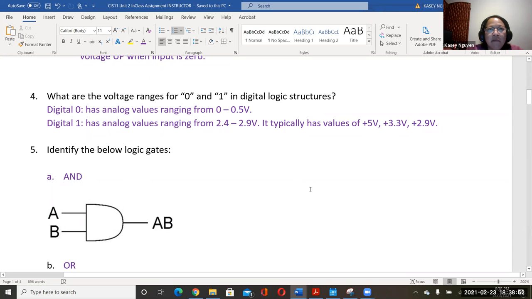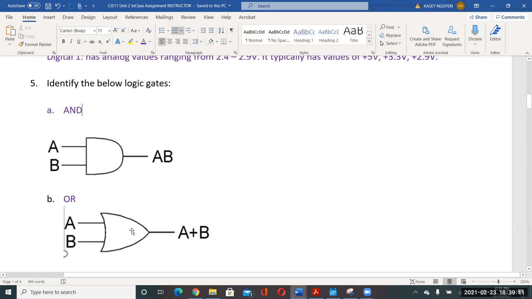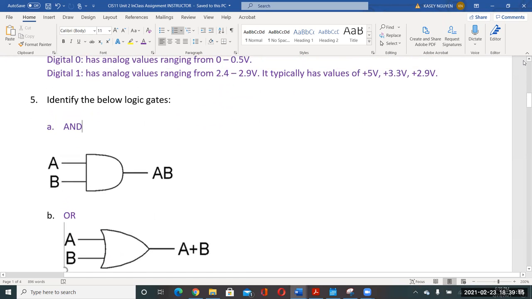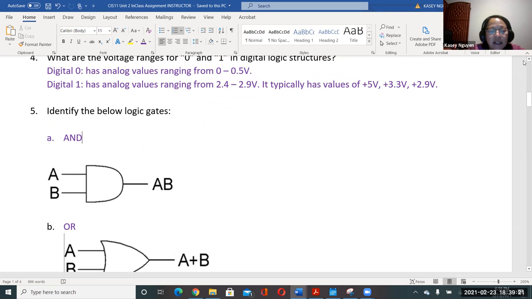So for quiz and exam, make sure we can identify different gates. The next one is going to be the OR, and it looks like an arrow shape. So for the NOT OR. Hey, Professor, do you mind scrolling up real quick? I didn't get to catch the digital zero part. Thank you. So for the OR, it looks like the arrow shape, and we would have inputs A and B, could be zero or one, right? And then we would have one output. So AND requires two inputs, OR requires two inputs. They both produce one output.